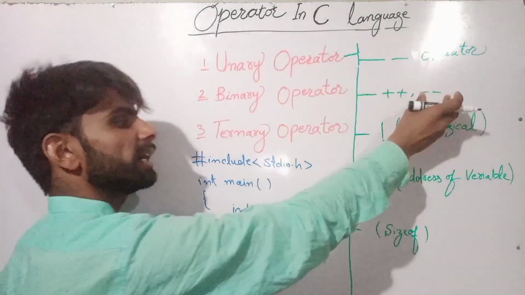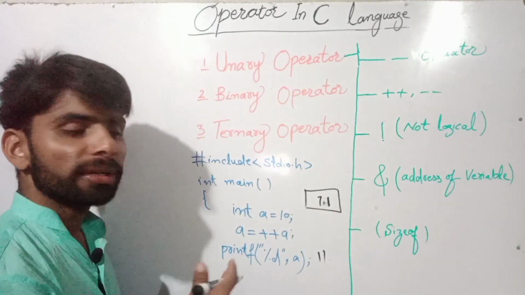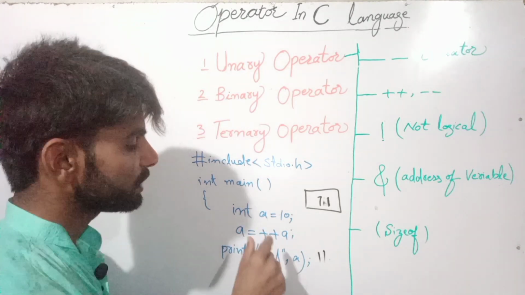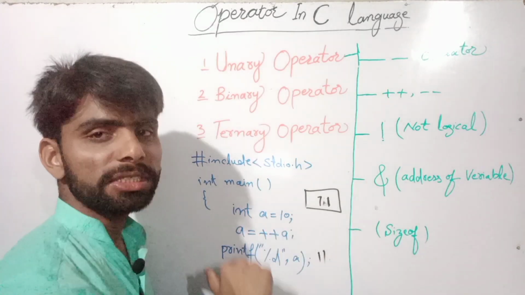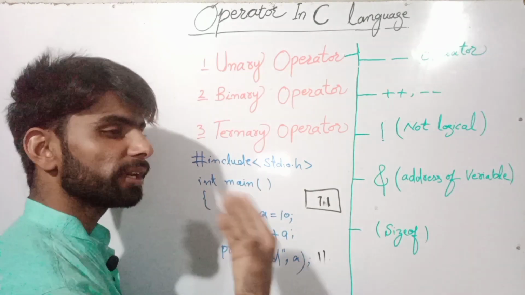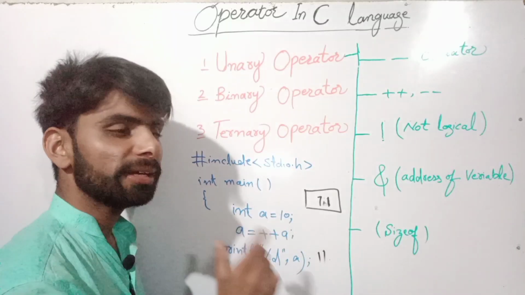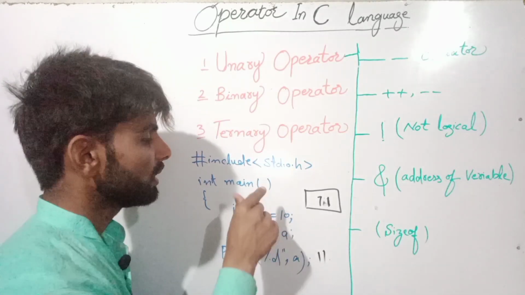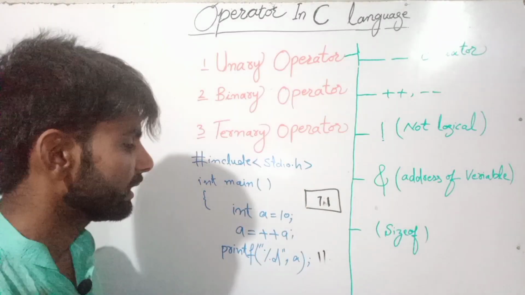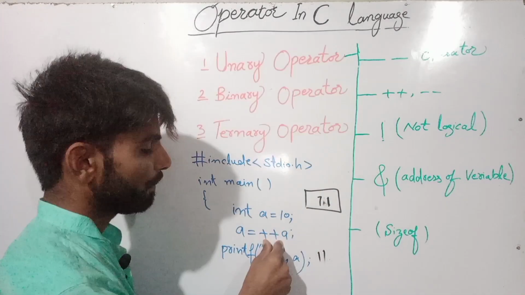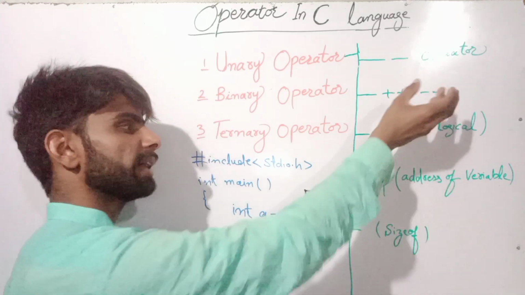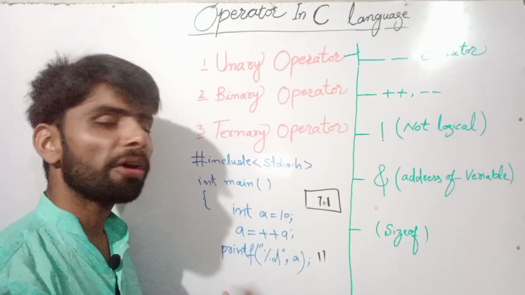As with that, the decrement operator decreases the value, before and after, right? If we use it before, it will first decrease the value and then the decreased value will be used in the program. If we write it after the variable, the decreased value is not used. The original value will be used, and in the memory the value will be decreased, right? So these are pre increment. If we write it after, these are post increment. Likewise for the decrement operators. So I hope you got it.